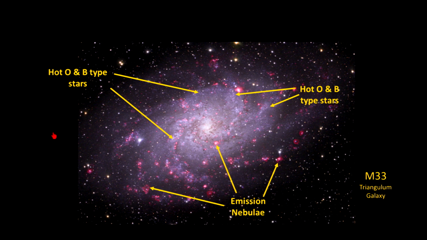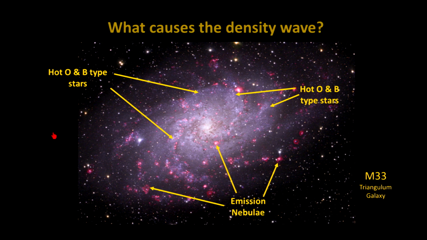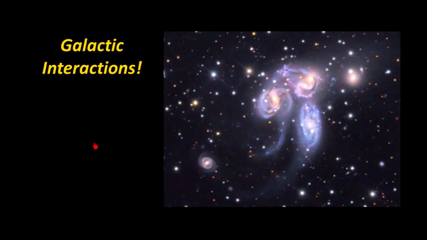Now, the last question is, what causes the density wave? What would force this gravitational resonance or this density wave to happen? And what we think the answer is, is the interactions of galaxies. What we now know is that galaxies will interact with each other. So here's a group of 5 galaxies that are gravitationally pulling on each other. And the gravitational pull of each of these galaxies on its neighboring galaxies can force this gravitational density wave to start to work its way through the galaxy. So it's an interaction between the galaxies themselves.